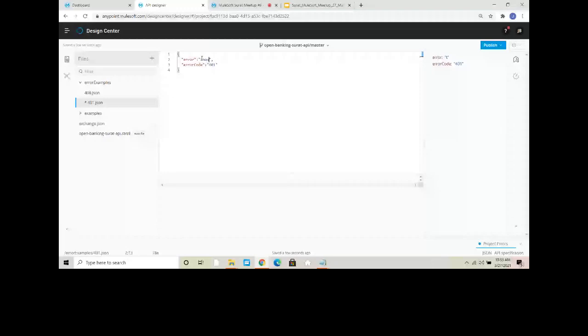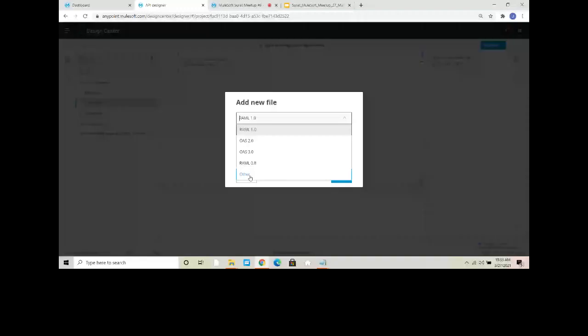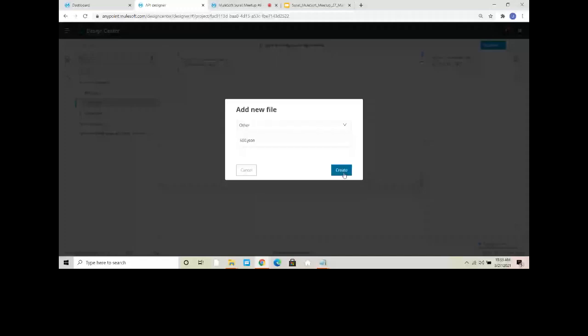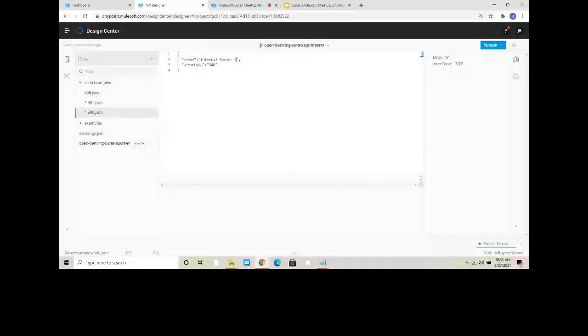Like that, I will define one more file for 500 codes also, internal server error. You can keep a single file also, that doesn't matter, but I generally create separate files. So I've defined my example error files.